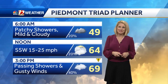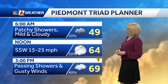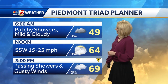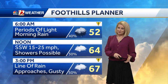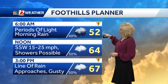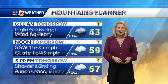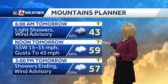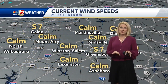Temperatures at 49 degrees tomorrow morning, rising to near 64 through noontime, with winds south-southwesterly at 15 to 25 — we could gust as high as 25 in the triad. We have you at 69 degrees for afternoon highs, with some low 70s possible. In the foothills, good chances for light showers in the morning, then rain chances increase right ahead of the cold front. Similar conditions in the mountains, with more consistent clouds and shower chances increasing through the afternoon along with the wind.